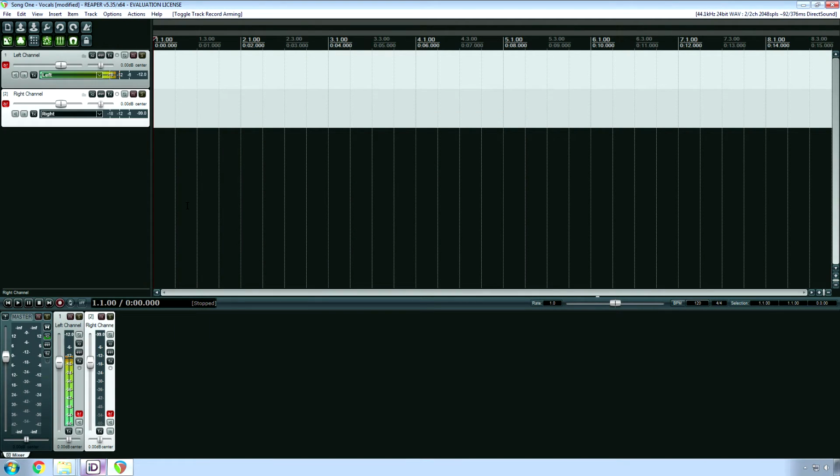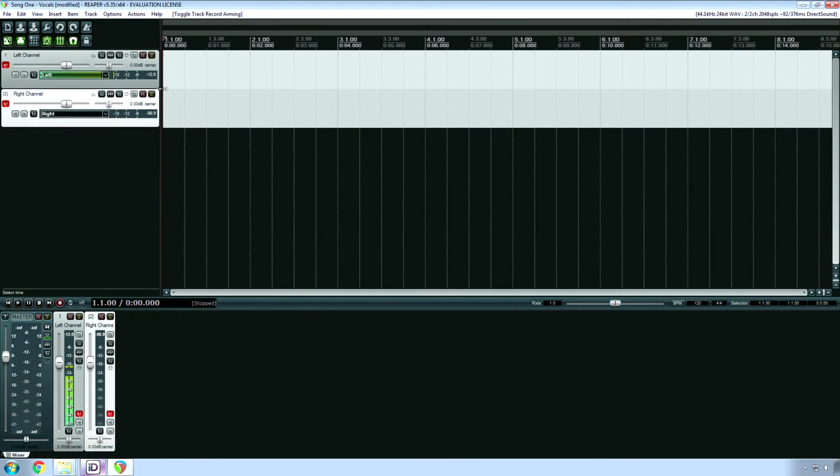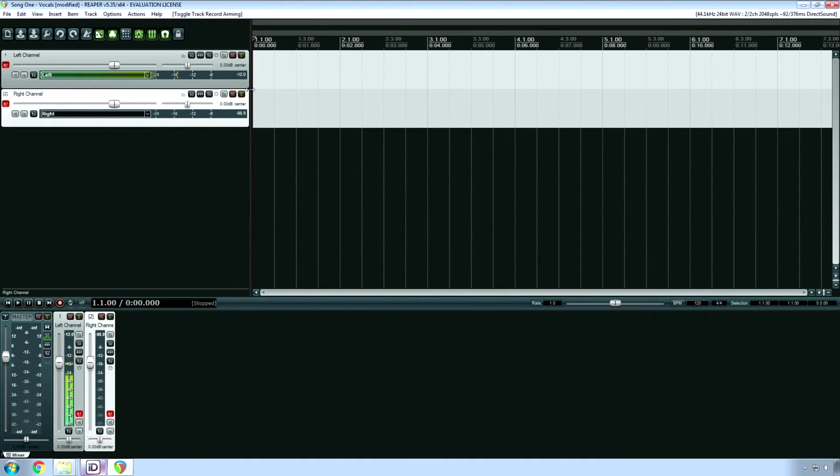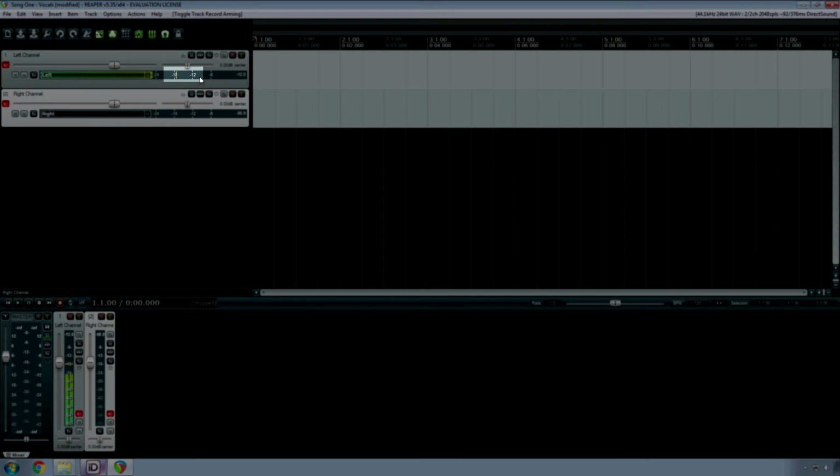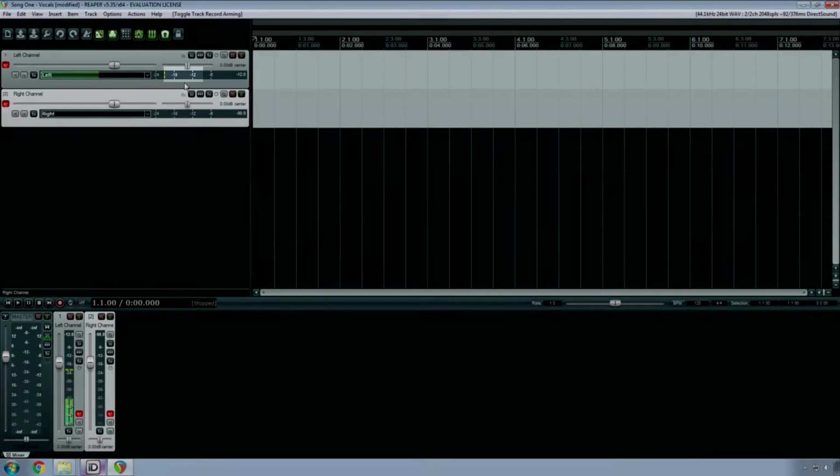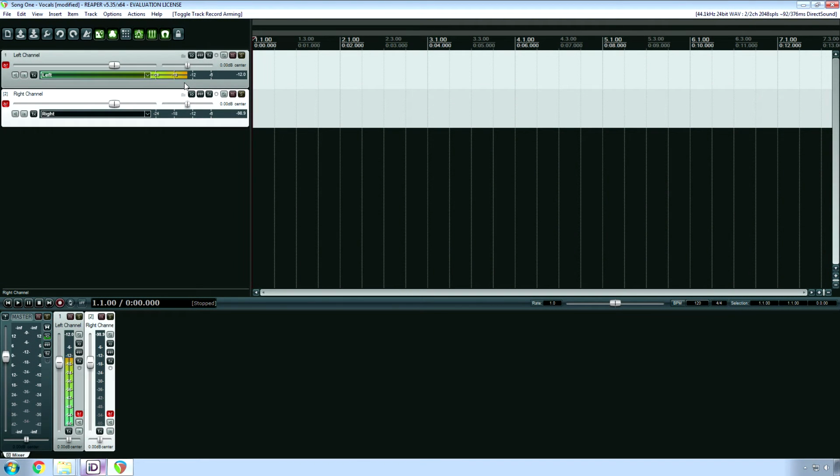So you're probably wondering, well, at this point, I can see the meter going, but I can't hear anything. Oh, by the way, if you don't see the meter going, that's because you probably haven't put your preamp or your gain knob up to where it needs to go. I always recommend peaking between -18 and -12, as you can see right here.